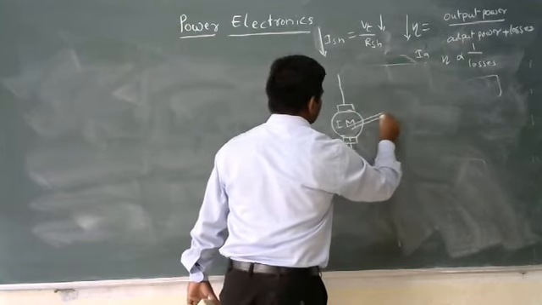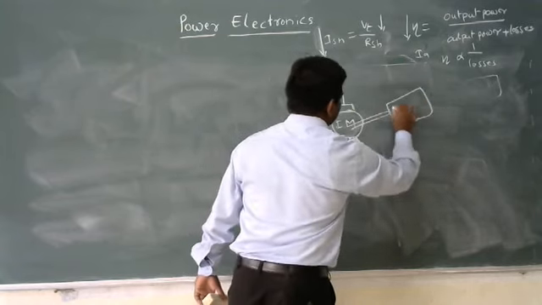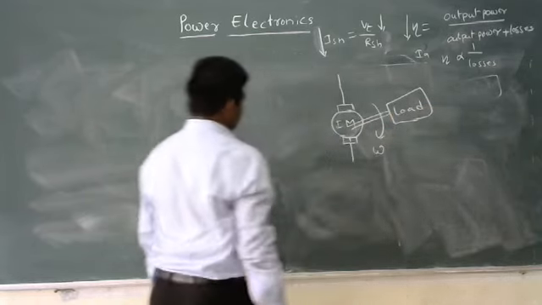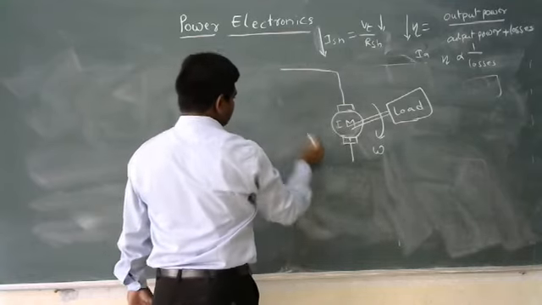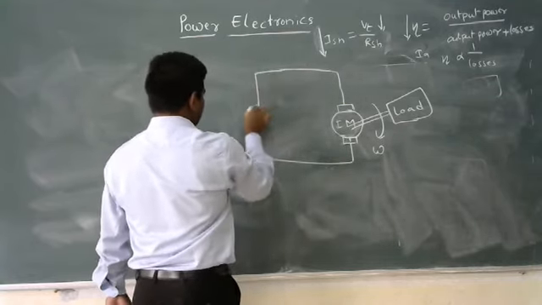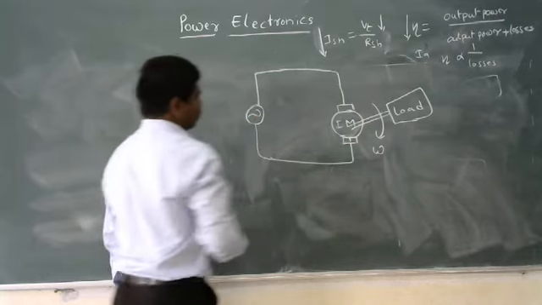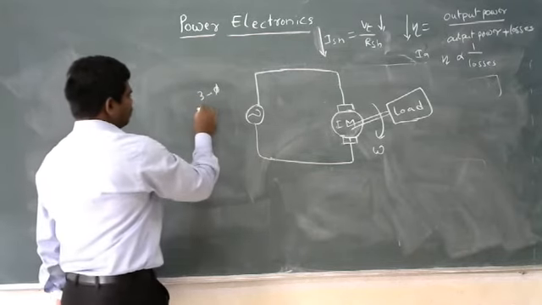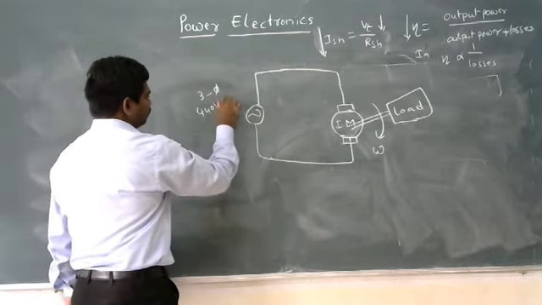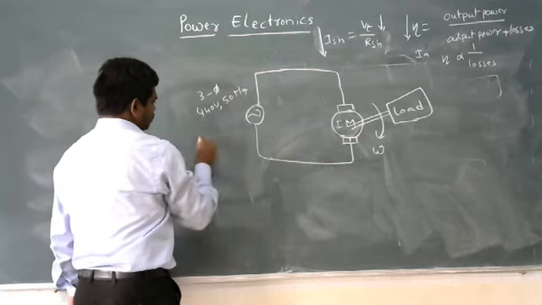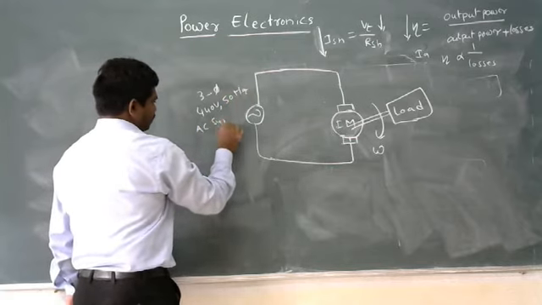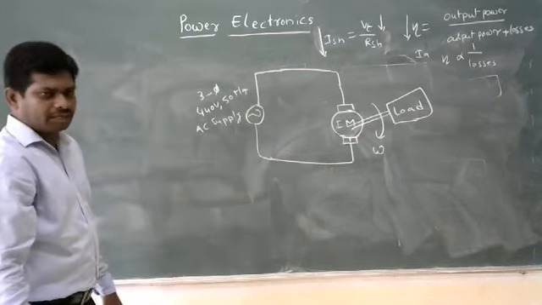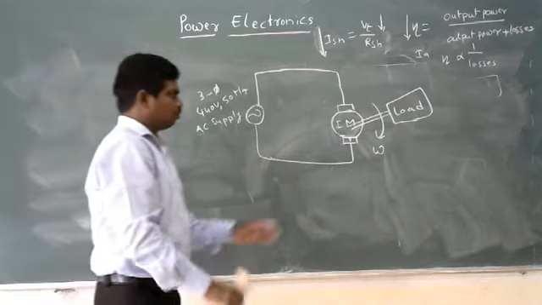It is connected to some external mechanical load, it is having some speed, and it is supplied with some AC power supply. Basically, three-phase induction motors are used very much, and a three-phase 440 volt 50 Hz AC supply is applied to the three-phase induction motor. There are different types of induction motors, but we do not need that here.